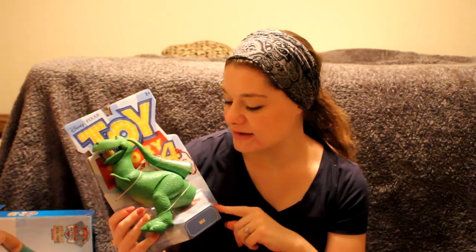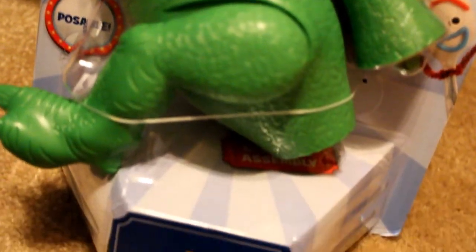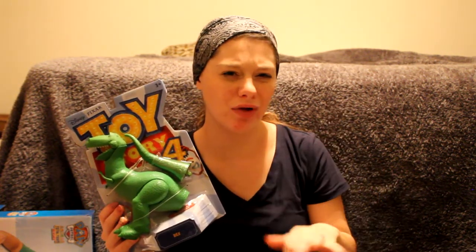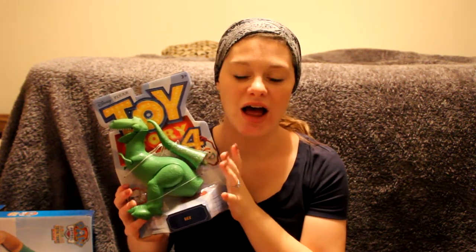So with the whole Disney Plus thing, London's always been really into Toy Story and she loves dinosaurs — if you're not new, you know that, she's obsessed. But with us getting Disney Plus she's been watching a lot of Toy Story; it's like on repeat in my house right now. And she obviously loves Rex from Toy Story. So we saw this at Target and picked it up during the Veterans Day sales, so we ended up saving a little bit of cash on this guy. This is her first gift and I'm really excited to see her open this on Christmas.